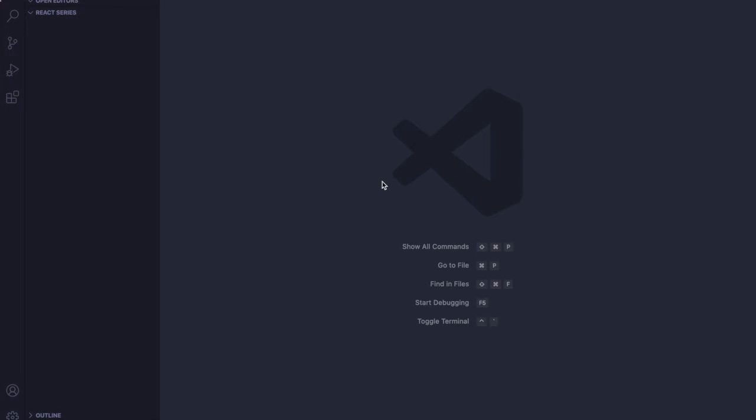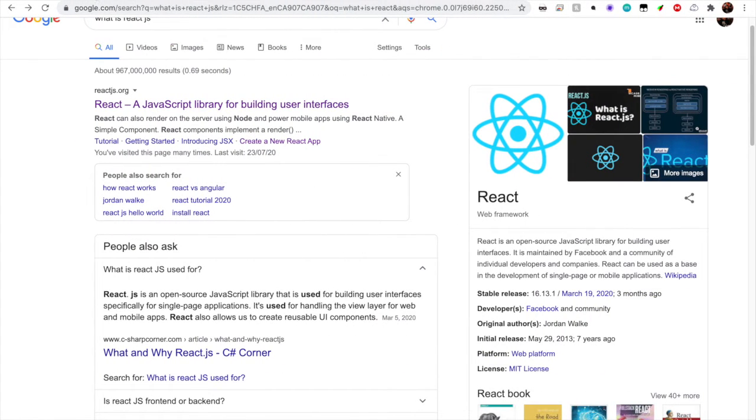What you're going to need for this video is a code editor. I'm using VS Code. You're also going to need to have Node.js installed. Node.js is a runtime for JavaScript, and it comes with npm, and you're going to need both because we're going to be using npm to get React onto our machine so we can start.